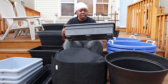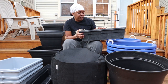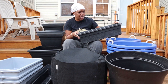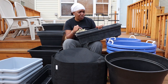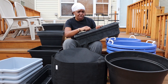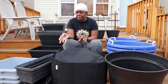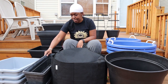First up, generally I've seen this used for flowers, and I've used it myself for flowers. And I have last year grown things like loose leaf lettuce, which really worked out well. It really was helpful to be able to move this around. I even brought it in the kitchen, which I think I have a video that just aired where I brought it in the kitchen because it was raining one night, but I wanted a salad. So I was able to just put it on the table and cut off the salad and then take it back outside. So I'm thinking I'll plant either something like arugula, maybe spinach here, because I'm actually going to use these other containers for lettuce.